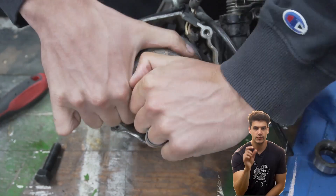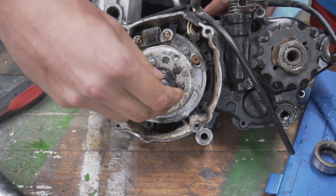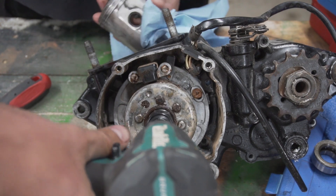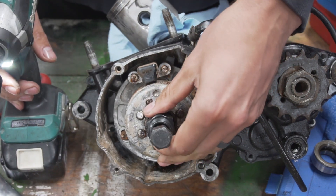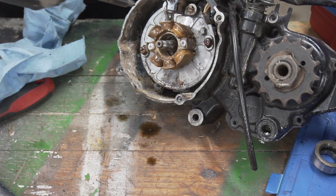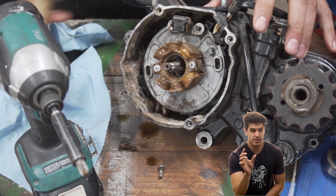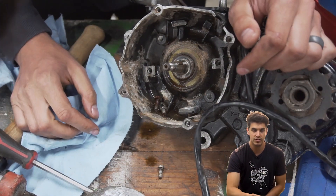This is the flywheel puller that I bought earlier. When you pull the flywheel off, there's going to be a little half moon key in the shaft — just keep track of that. Mine stayed in the shaft the whole time so I didn't have to move it. Might be useful to mark where these screws are or at least pay attention to the witness marks. When you reinstall it, you want it to go pretty close if not exactly right back in the same place, because this plate is going to be used to adjust your timing. You'll probably have to mess with it one way or another, but try to get it close so the motor will at least run when you try to start it back up.